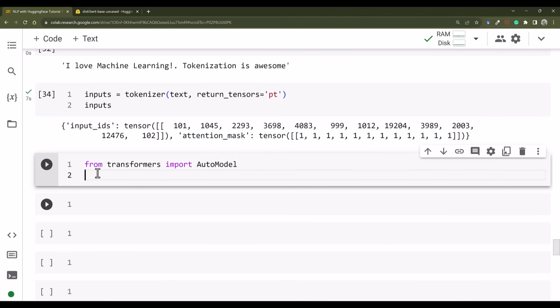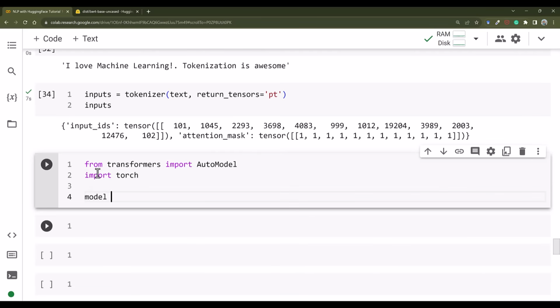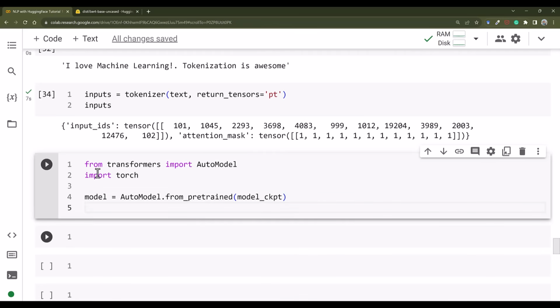So I write import torch, and then model is equal to AutoModel.from_pretrained, and inside this I write model_ckpt, that's the model checkpoint.